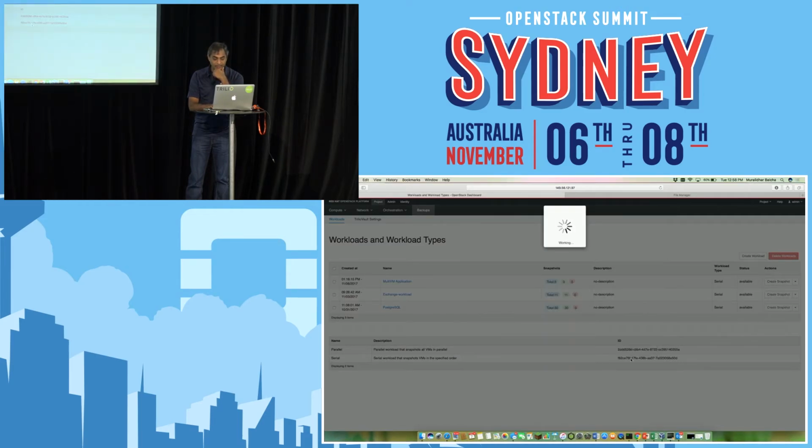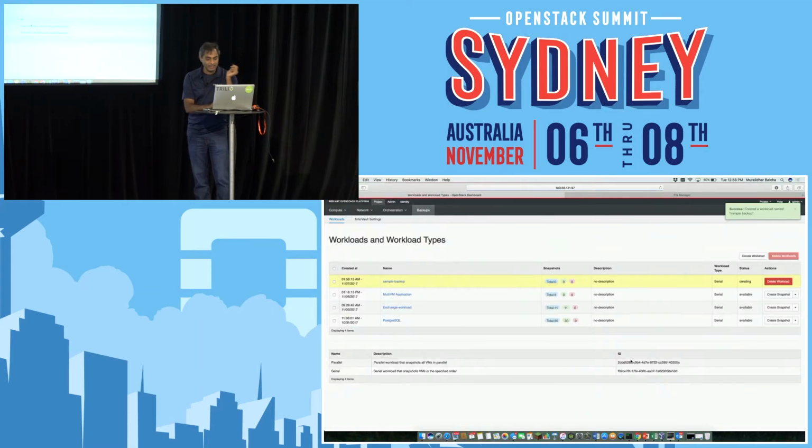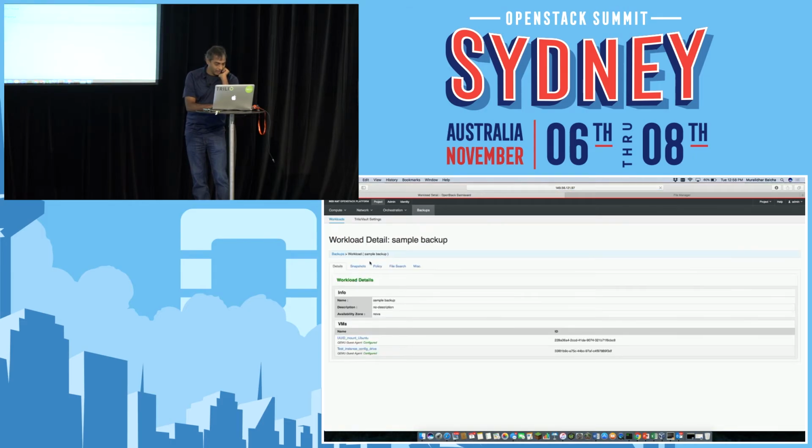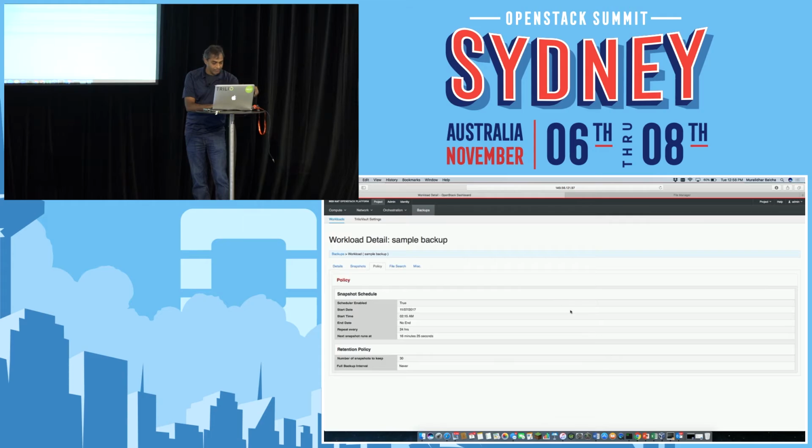And then once you say create, it goes and creates the backup job, and they have the default policies that we apply. By default, we apply a backup every 24 hours, but you can change that to a window of 1 hour, right? You can also choose how many backups you need to keep, whether you want full backups or incremental backups, right? So this is the sample backup we created. And within the policy section, by default, we keep 30 backups, and we take the backup at an interval of 24 hours, right?